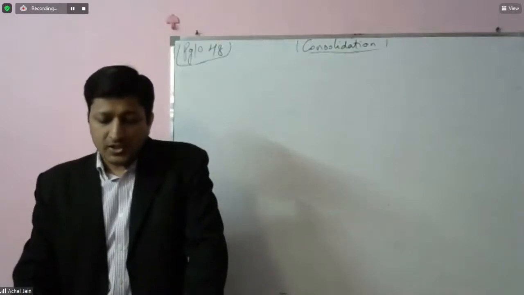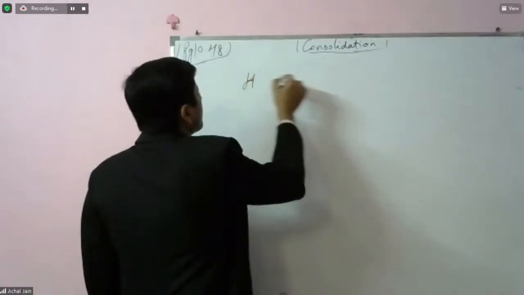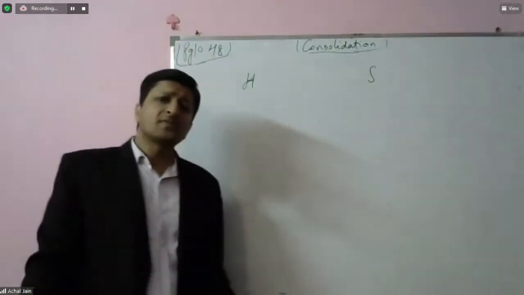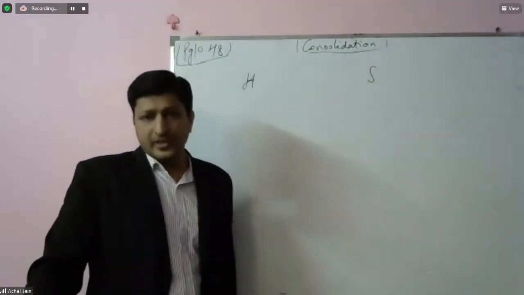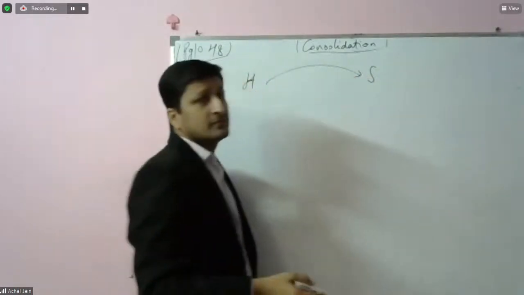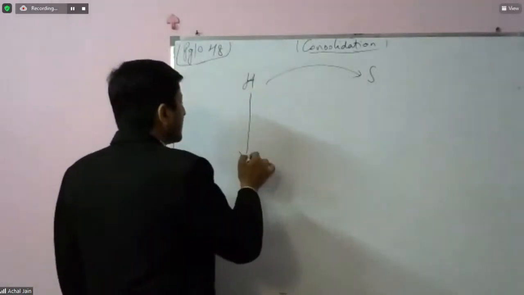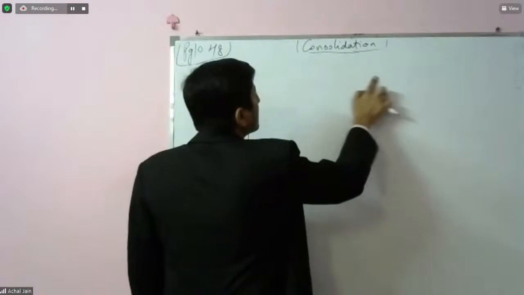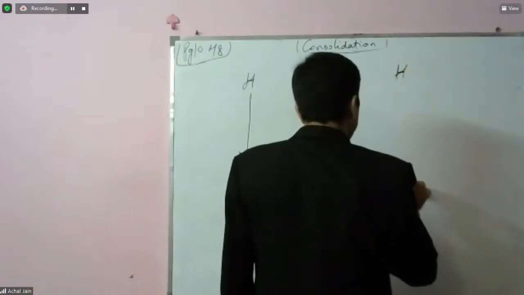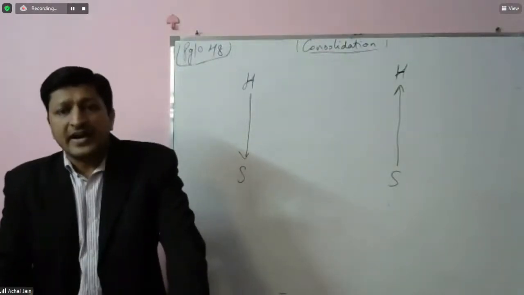Now, there are two types of transactions which are possible between the holding and the subsidiary, in relation to purchase or sale. It may happen that holding is selling something to subsidiary. This is the first set of transactions. The other way could be wherein subsidiary is selling to holding. Now, these two have also been defined.